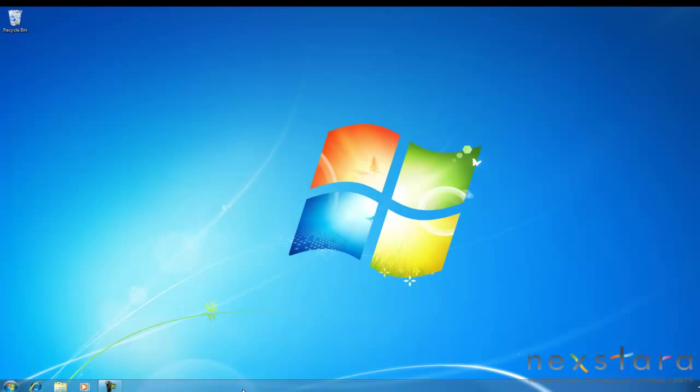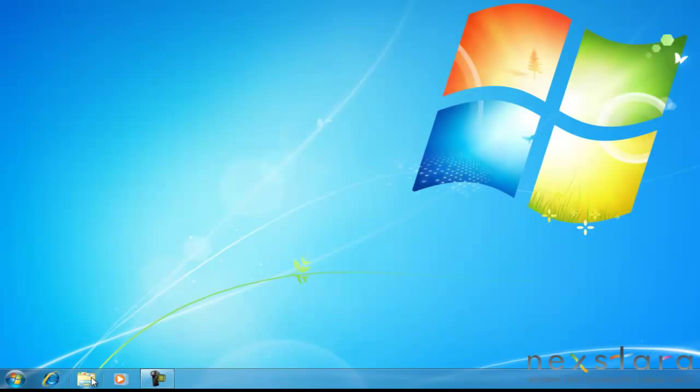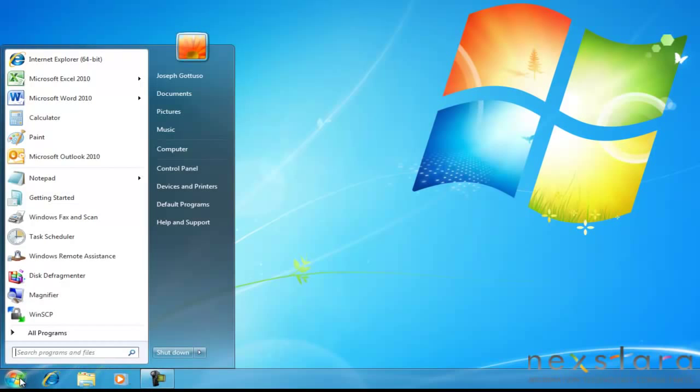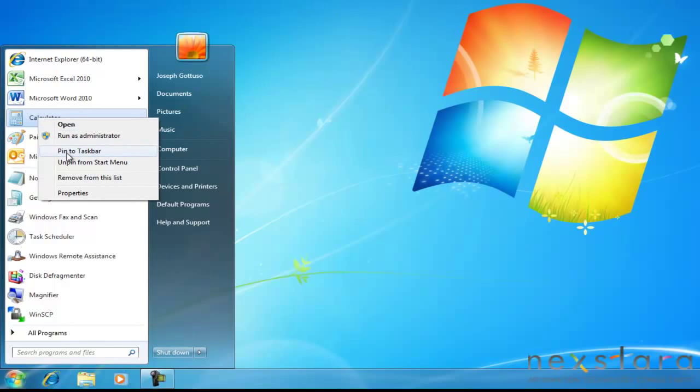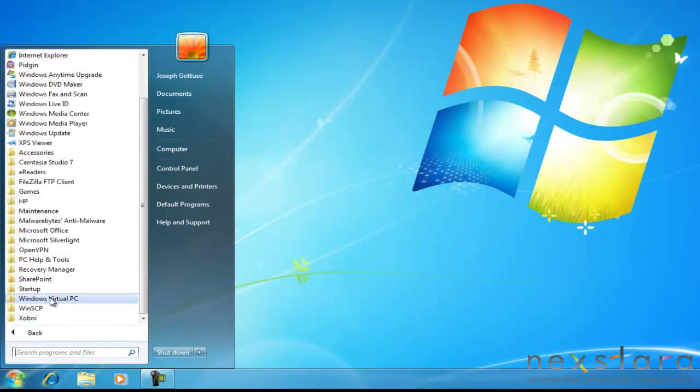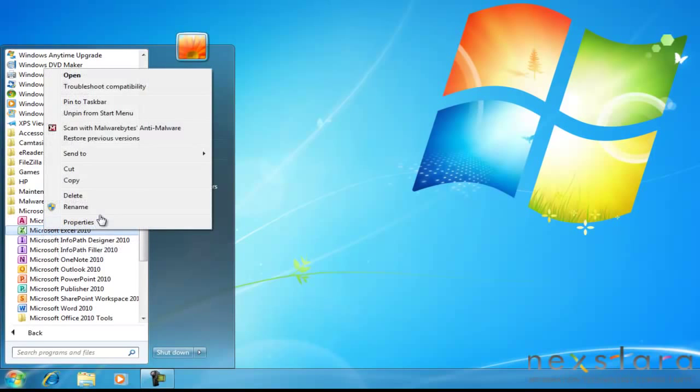Now let's move off the Start menu and onto the taskbar. The taskbar is this blue bar at the bottom, and it controls all of your open programs as well as giving you a few more options for opening those programs that you use the most in a quick and efficient manner. When you first get your computer, you'll have three icons: your Internet Explorer, your Windows Explorer, and your Windows Media Player. Now these are available for you in the same way as the pinned programs, just something that you can get to quickly and easily. You can add programs to the taskbar by right-clicking and saying Pin to Taskbar. Now you can do that in your programs list as well with any programs you see in there.